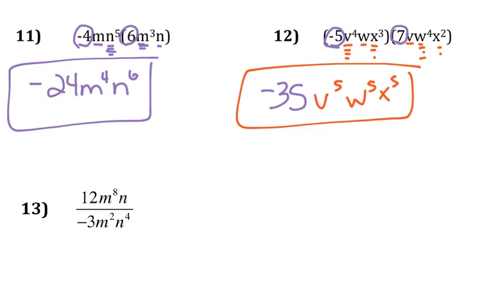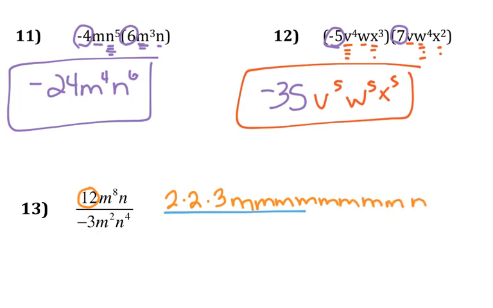Okay, number 13 is a division, and we haven't done that yet. So what I like to do on something like this is I like to make a new fraction bar, and then I'm going to write the numerator out in expanded form. And along with that, I'm going to expand this 12. I'm going to write that as a series of factors. And so I think to myself, what is 12? It's 3 times 4. So I'm going to write, there's 4 times 3. So that's 12. It's kind of like we did with radicals, just breaking it down. And that helps a lot when you're simplifying a fraction. And when you get used to this and you've done it a lot more, you may not need to do all of this. But I like to do this especially starting out.